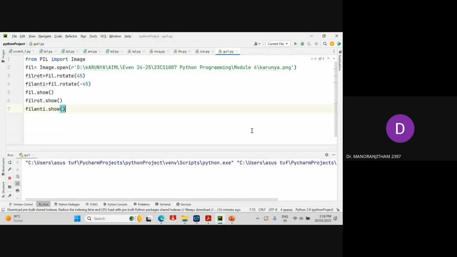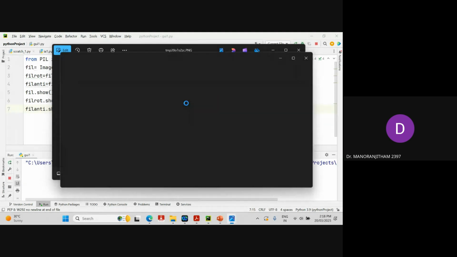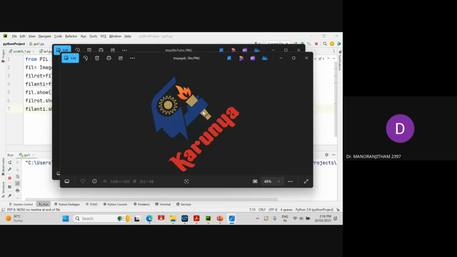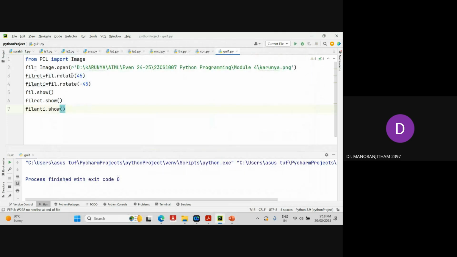First image, anti-clockwise image, clockwise image, right? So it will rotate like this. But if you want to do some 90-degree rotations, yes, you can change the angle of rotation accordingly.